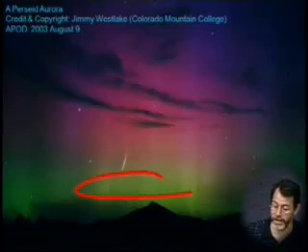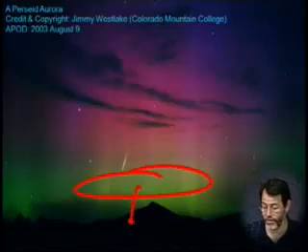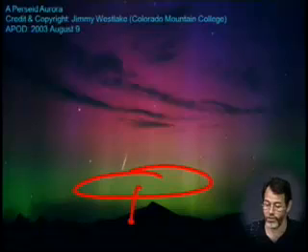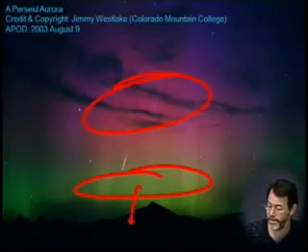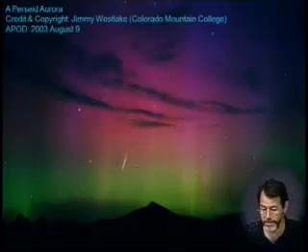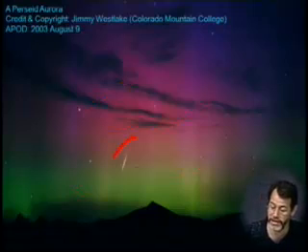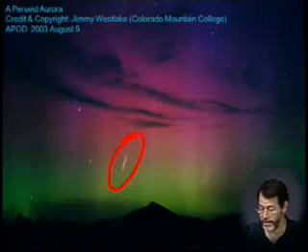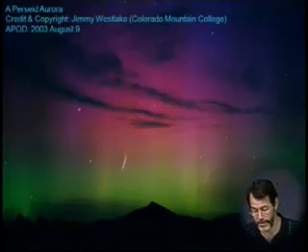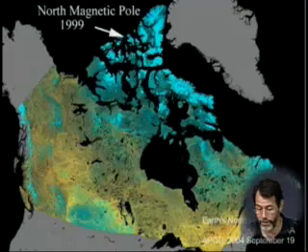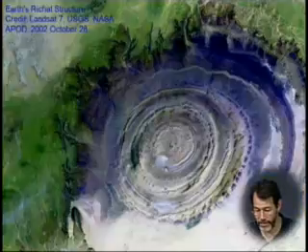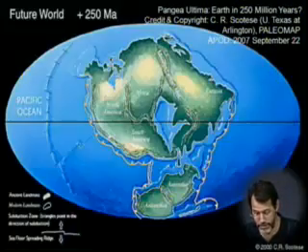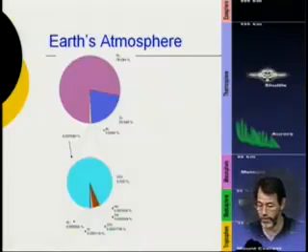Typically green is an indicator of oxygen. So there's aurora here. There are other types, other colors of aurora, other gases being excited. And here you see a meteor also. I think the meteor is, I forget, below or above the aurora. Let's go back and find out. It is below the aurora.